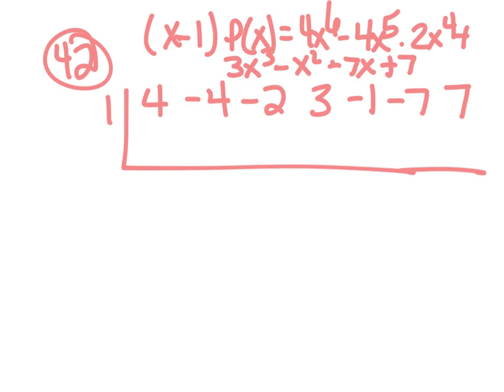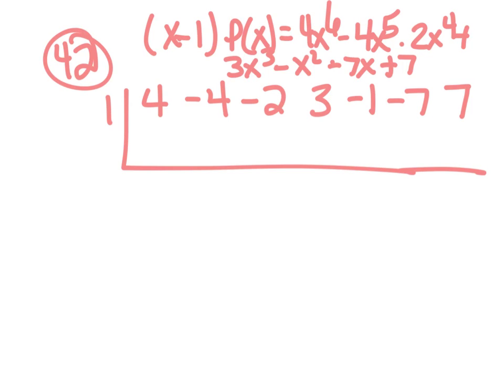And last problem, 42, gives you factor x minus 1. Does this factor into p of x? So I set up synthetic division here. Remember, factor form, it's x minus 1. You have to set that equal to 0 and solve for x. And when you do that, you get 1. Coefficients just match. So 4 here matches here. Negative 4, negative 4, negative 2, and so on. I checked to make sure there were no 0 terms. So I got x to the 6th, x to the 5th, x to the 4th, x cubed, x squared, x, and a constant, so I don't need any zero terms.